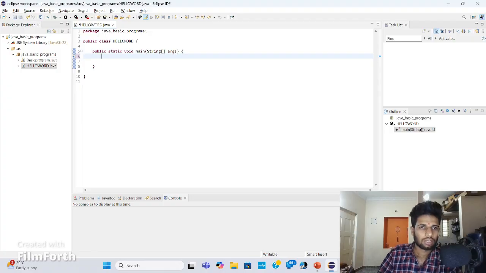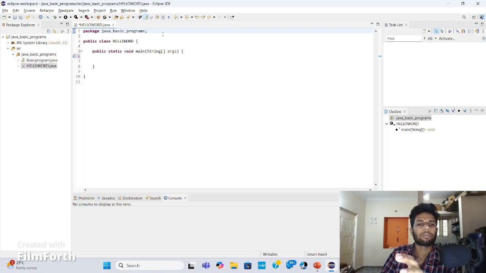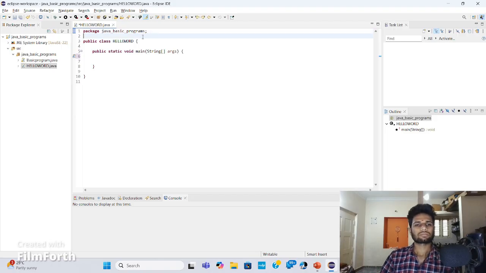When it comes to the structure of a Java program, the first place is given to the package statement. The package statement is optional for the programmer. You may or may not use it. It is not compulsory that every Java programmer should use the package statement. That is up to you. After that, I will use the import. You should not use uppercase here.